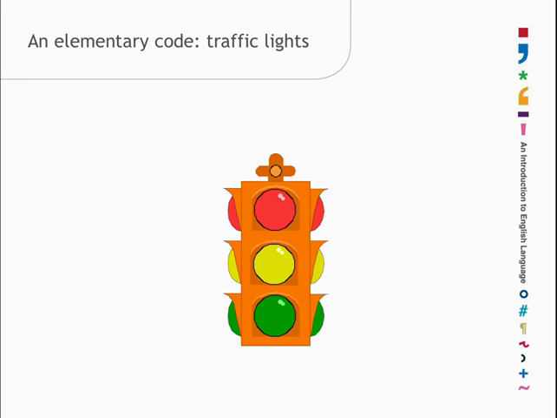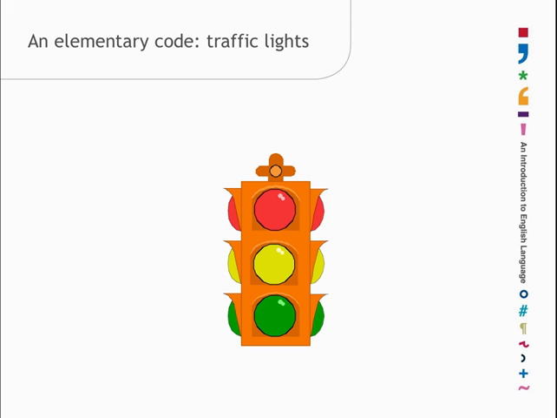We're perfectly familiar with it, but we don't necessarily know how to unpack it. So what happens with traffic lights? Well, it's fairly obvious. We've got a red traffic light and a yellow or amber traffic light and a green traffic light, one above and below the other, and they're all able to be switched on or off, but not all at the same time.